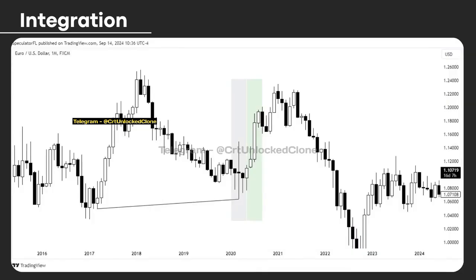Right here we've got this monthly chart of Euro USD. It's a monthly chart, so each monthly candle represents 1 month, which means that 3 to 4 candles make up 3 to 4 months. And in the gray quarter right here, you can see that the 3 to 4 candles were all bearish, which essentially means that for these 3 to 4 months price was in a bearish order flow, and the order flow was bearish.